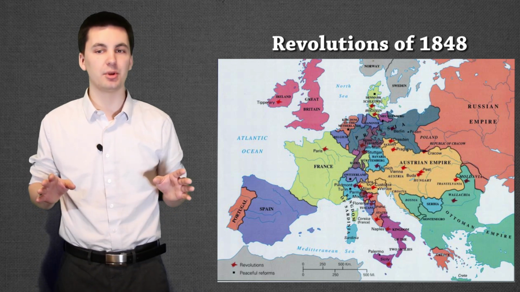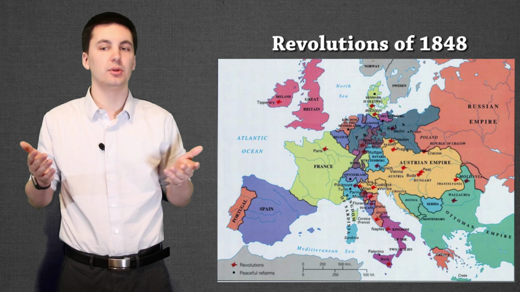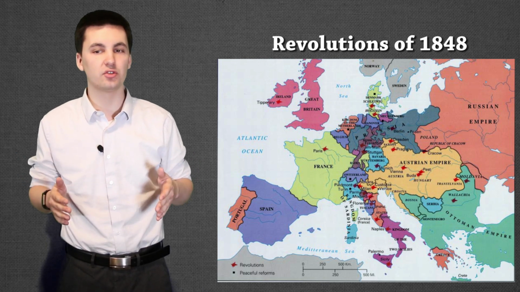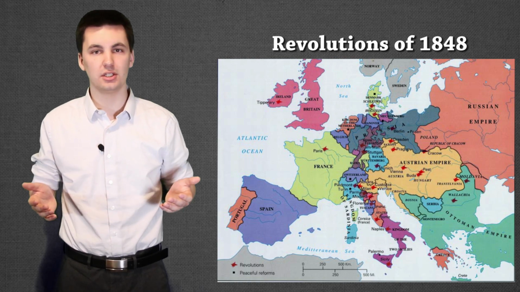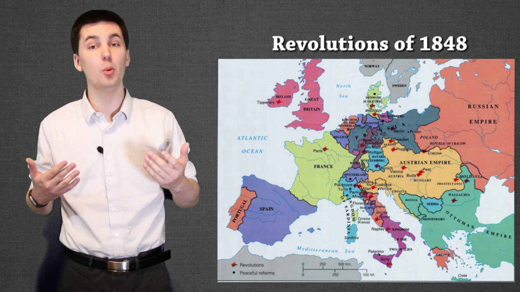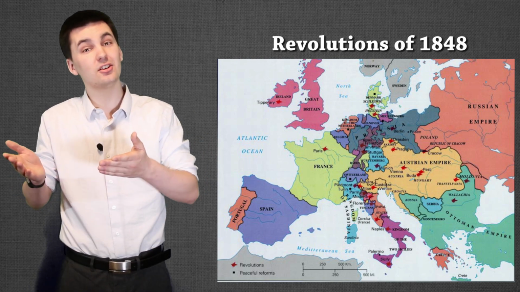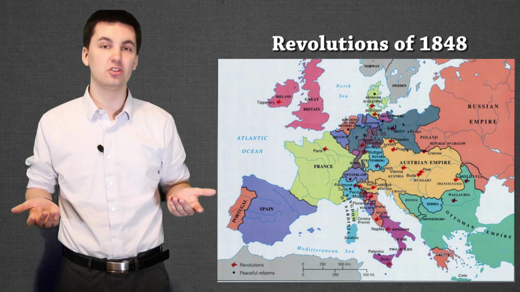Ultimately, though, what's going to happen here is this Frankfurt Assembly is going to fail. There isn't going to be a German unification. Revolutions will start to happen, but they weren't able to come together. And so for most of these areas, nothing much changed. I mean, there was a lot of hope and optimism, and they tried to go off some of the success of the French and other revolutions, but they didn't achieve much.